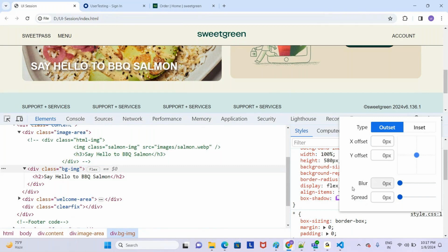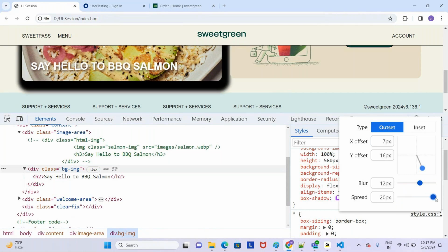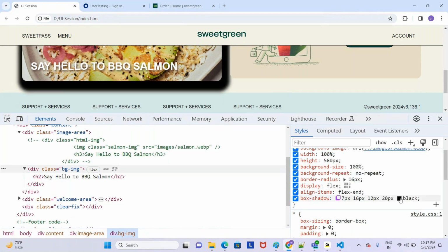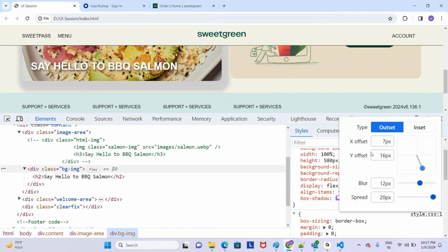Now if you see this background color, I gave black, and this is a blur and this is a spread. Now if I make this something like this, definitely these are going to look bad for sure if you give it like this.